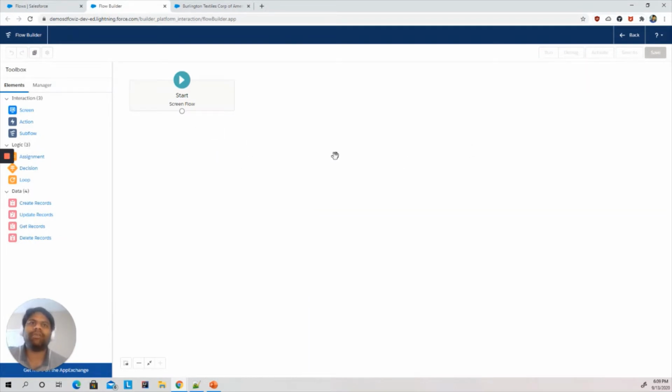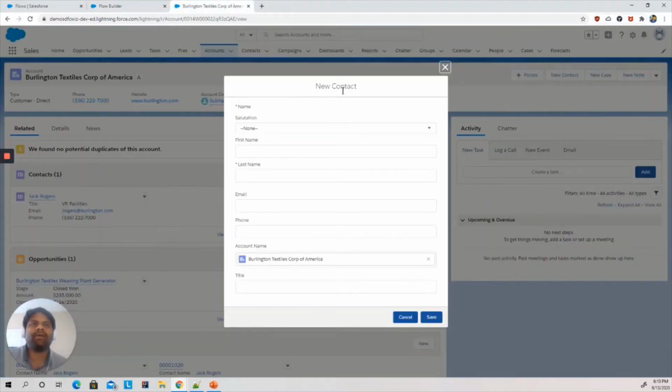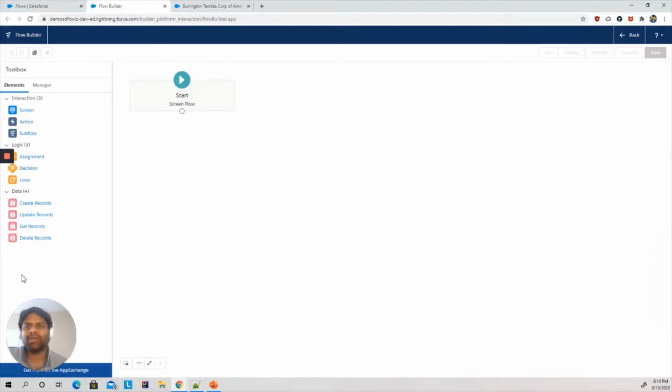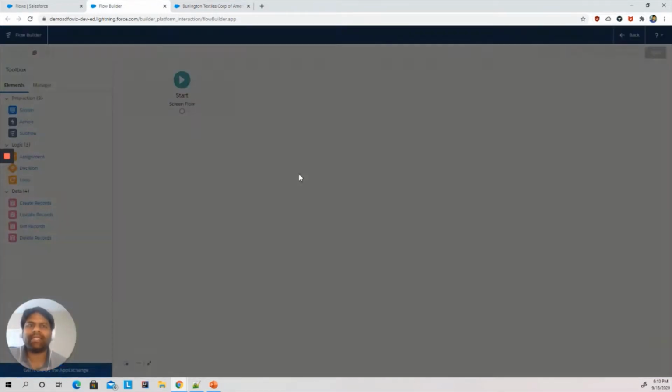Now this is a screen where we do not have any interaction windows or any logical or data windows. As the first part, if I go back to the new contact screen, I need to auto populate the account name first. To solve this, I am going to get the records from the data level.